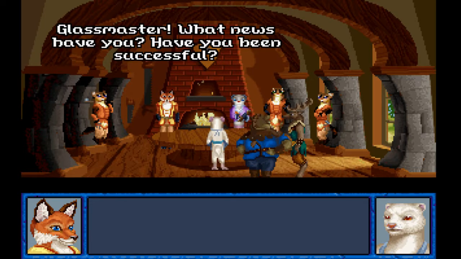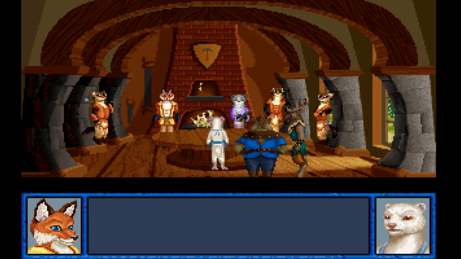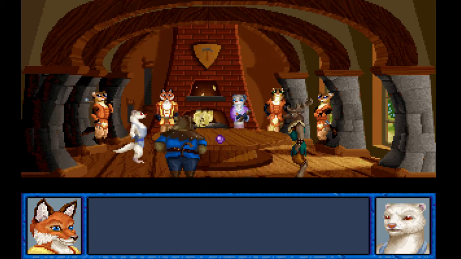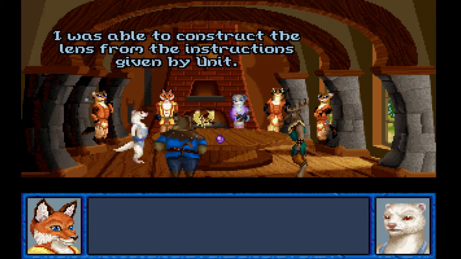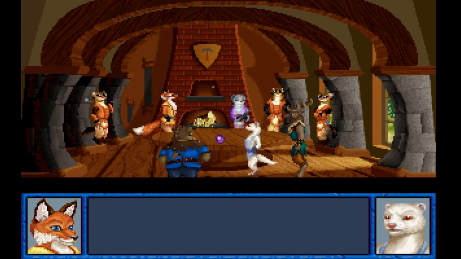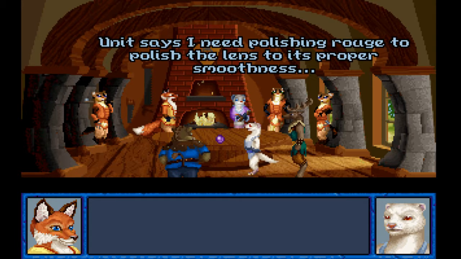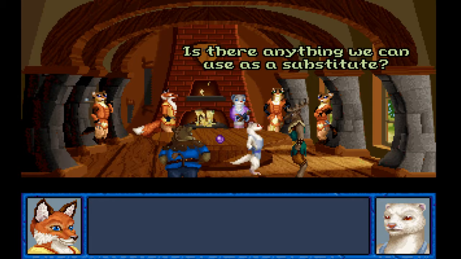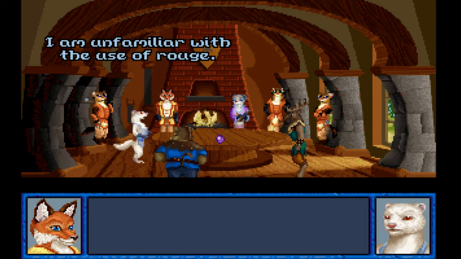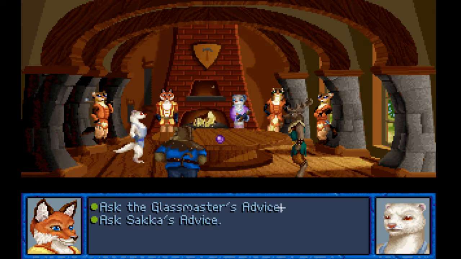Glassmaster, what news have you? Have you been successful? Well, yes and no. I like the first part best. Same here. I was able to construct the lens from the instructions given by Unit. Yay! However, it is still too rough. Unit says I need polishing rouge to polish the lens to its proper smoothness, but I have none. Is there anything we can use as a substitute? Not to my knowledge. I am unfamiliar with the use of rouge. I only know it as a makeup thing.